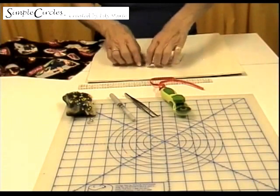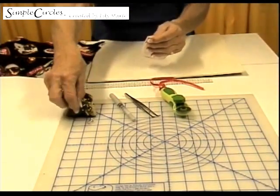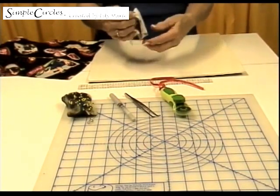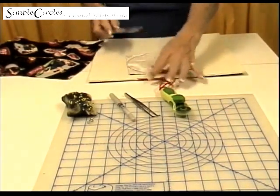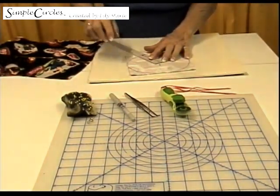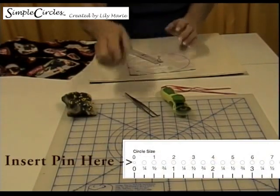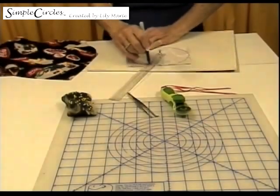All right, for our fabric, I have taken and cut a square so that I could fold it in half. This one I've already drawn around, and then I'm going to fold it in half again, and I'm going to put a straight pin in it to find the center so that I can place the ruler in the center and put the stick pin in. Using my pen, I am going to draw the circle.